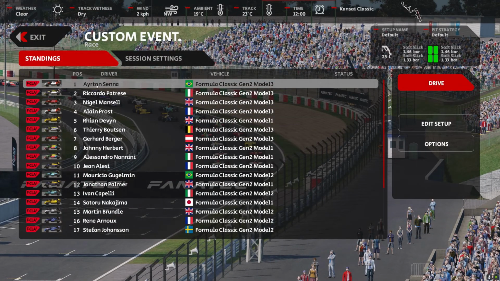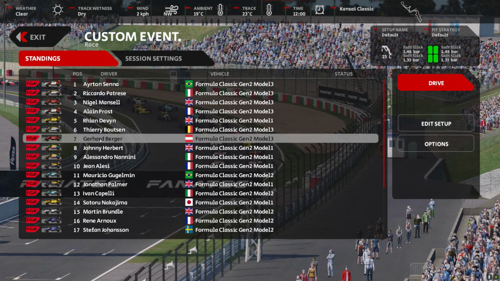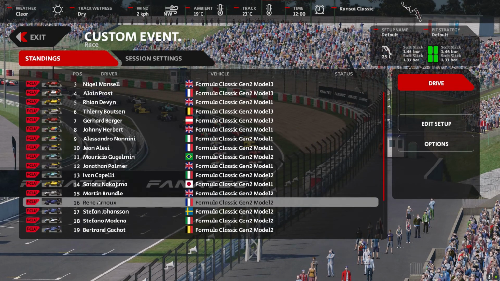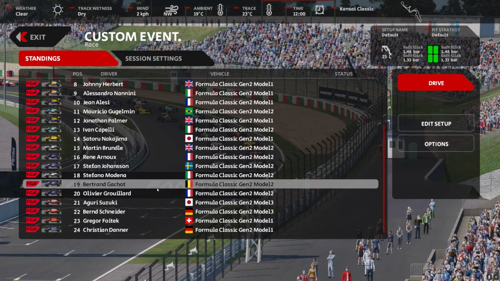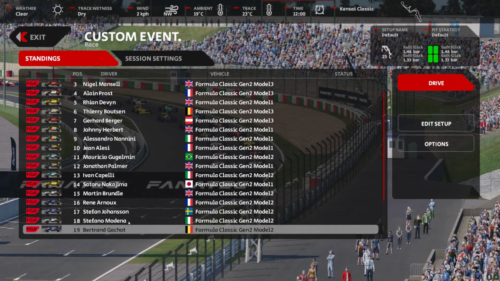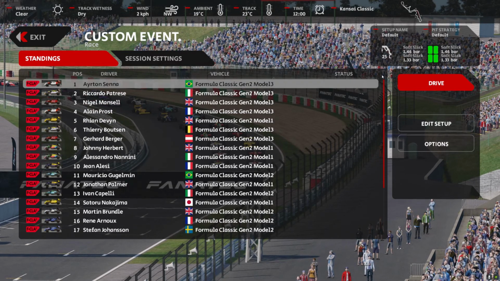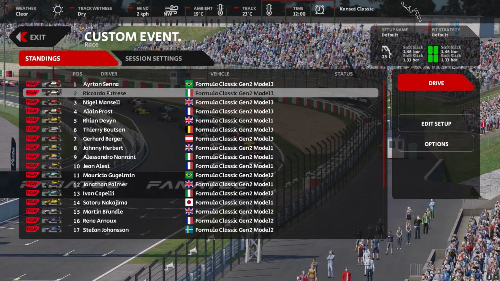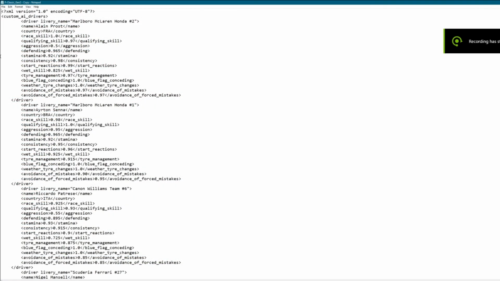Okay, so here we go. Where's the first Lotus? Senna, Patrese, Mansell, Prost, Devon. There's me in the first Lotus. There's Nakajima. And no sign of Nelson PK. So there you go. It's not too difficult. I hope that was some help. And you can now have historically accurate grids without duplicating liveries. Isn't that nice?